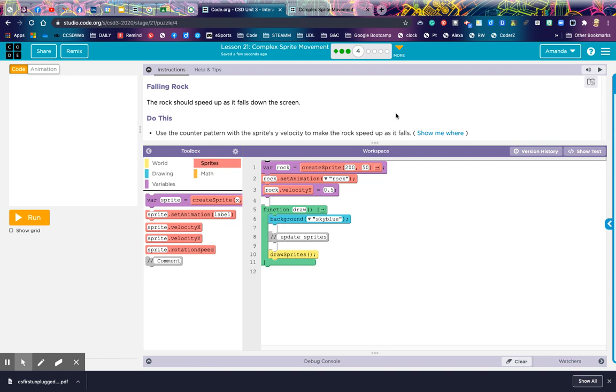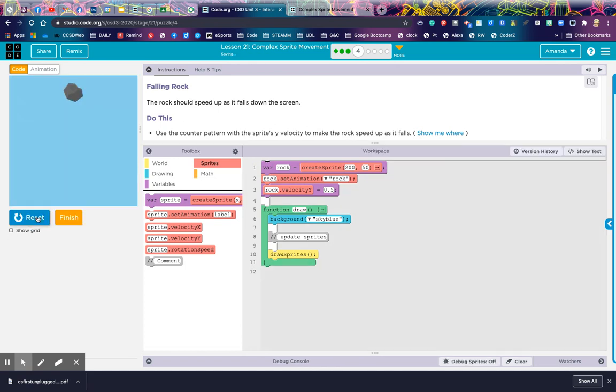Falling rock. The rock should speed up as it falls down the screen. Use the counter pattern with the sprite's Y velocity to make the rock speed up as it falls. So it's a very slowly falling rock, like it's falling through water. We've got to use the counter pattern again. This time I'm going to go sprite.velocityY, and it's rock.